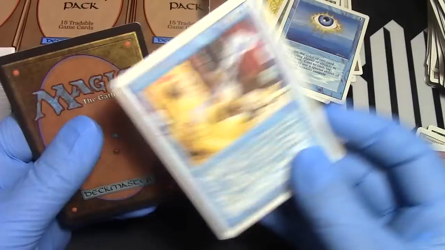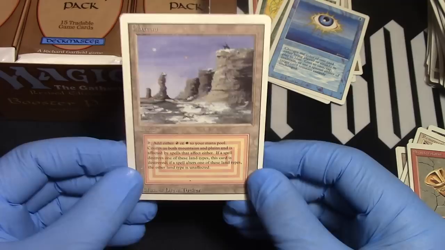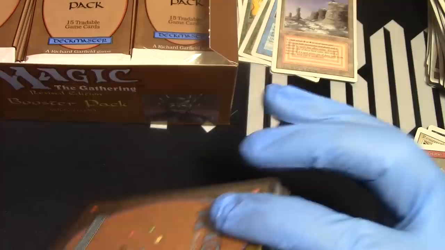Control Magic, love the artwork. Let's just zoom in. So awesome. And, whoosh, there we go. First dual land, Plateau. Sweet. The victory of getting the dual land right there. We knew we'd hit at least one. Reverse Polarity.